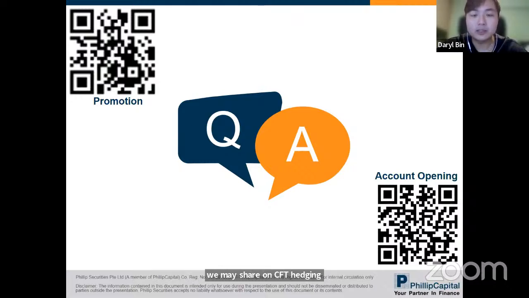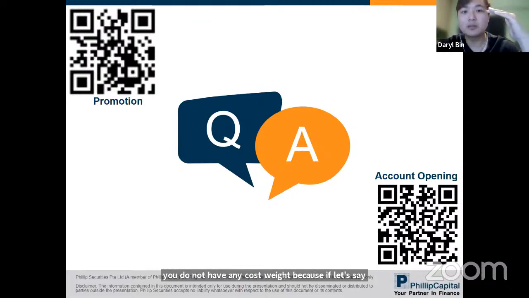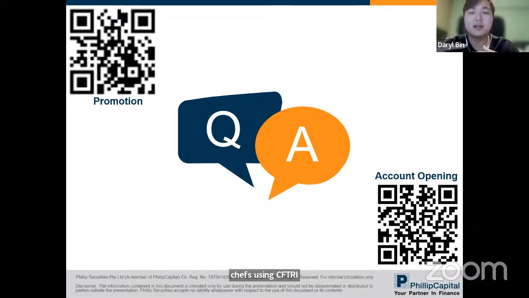And Doreen asked, what's the cost of hedging? I don't quite understand what you mean by the cost of hedging. If I were to put it into perspective, I think hedging does not have any cost to it, because if you currently hold 1,000 shares in your stocks account and you short 1,000 shares using CFD, if you net it off, it is a net zero. For example, like I mentioned earlier, if your stocks account is positive 1,000, your CFD account will be negative 1,000, if you do a complete full hedge.